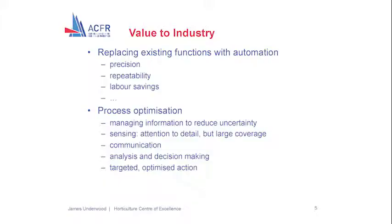But the ones that tend to be more interesting for us are when you start to consider the whole process optimization. When you look at an industrial process, there are always points of uncertainty within that process, and oftentimes these types of new technical systems can reduce that uncertainty in a way that lets you make the process a bit more efficient. In terms of precision agriculture, when you couple it with sensing, with robotics and so on, you can really have this amazing attention to detail where you're looking at every single leaf, and you saw some really great slides of that in the previous talk. But you can do that across the whole farm, right? You have this very fine detail but very broad scale information. So there's a lot of opportunity to get new sources of information about what's going on there.